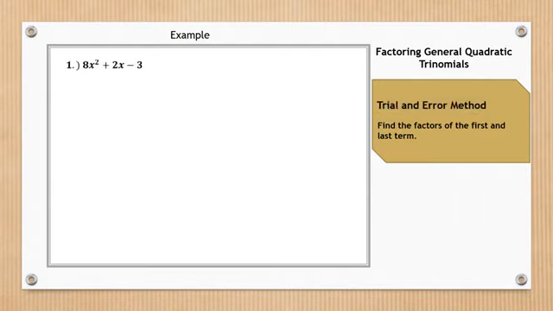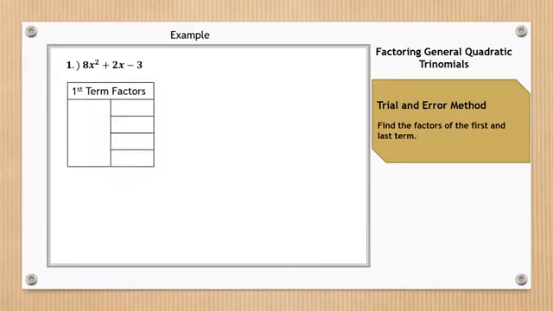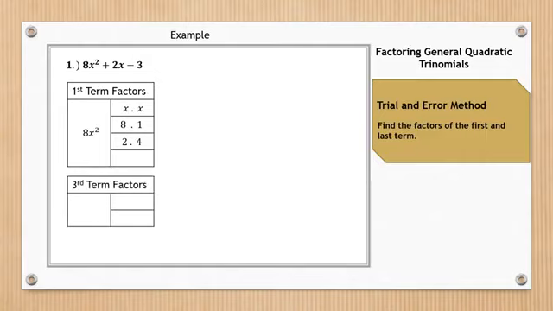This will be the last example. Okay? So we have x squared plus 2x minus 3. Again, the same drill. 8x squared. Unahin natin yung variable x. Factor ng 8. We have 8 times 1 and we have 2 times 4. Okay? Meron pa bang factors yung 8? Wala na. Okay? Let's proceed sa last term. So we have 3. We only have 3 times 1. Again, yung magical, okay, kung saan natin ilalagay yung factors natin.